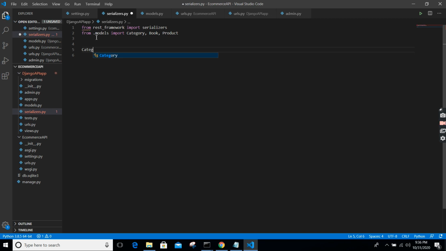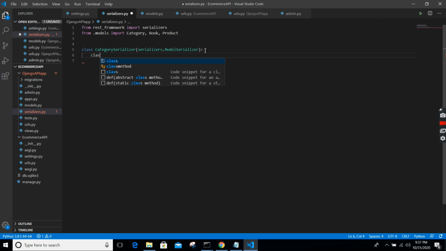We're going to make a serializer for each and every one of them. So we'll make a category serializer, and it extends serializers.ModelSerializer. So class CategorySerializer extends this. Okay, we have an inner class Meta.